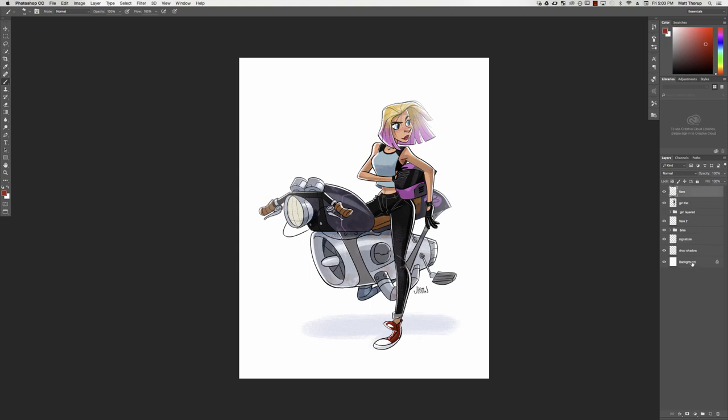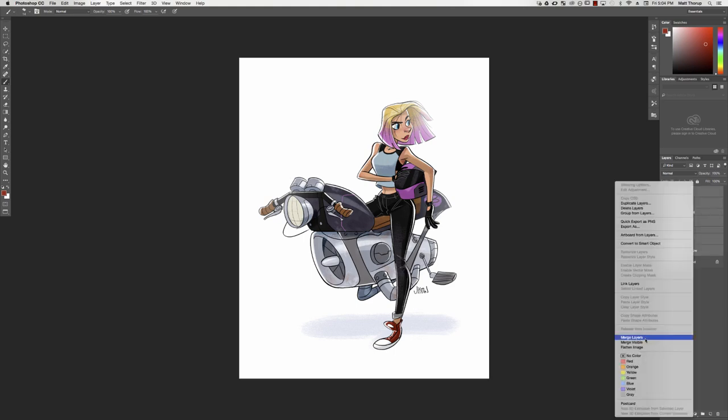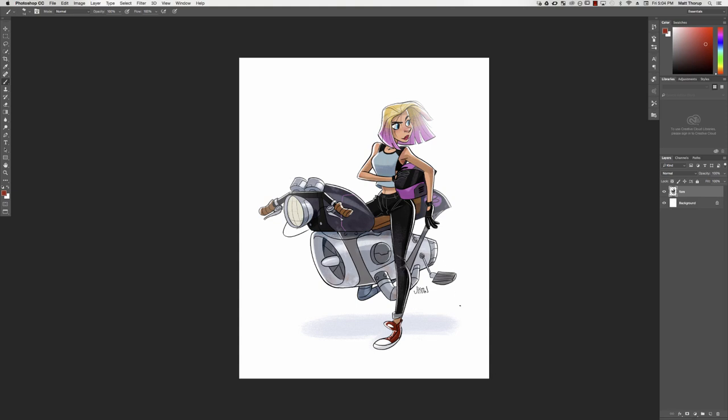So what I'm going to do is flatten the image, and this doesn't really have to be too accurate. I actually like to have a slight outline around it, just so I know where things end.